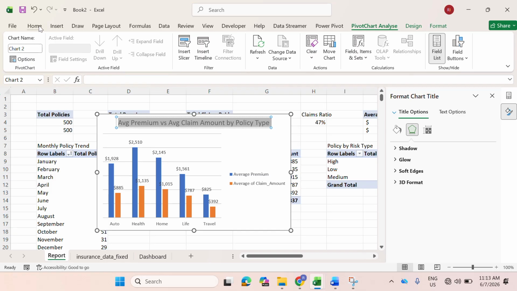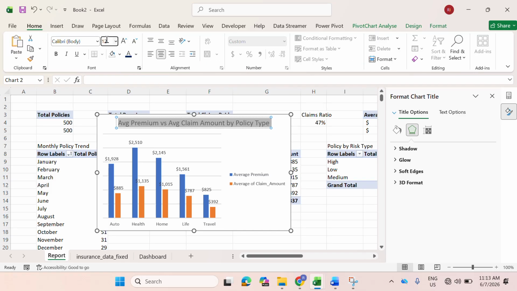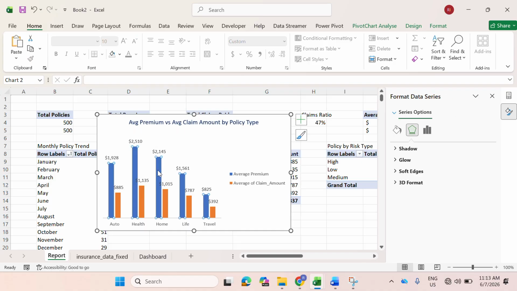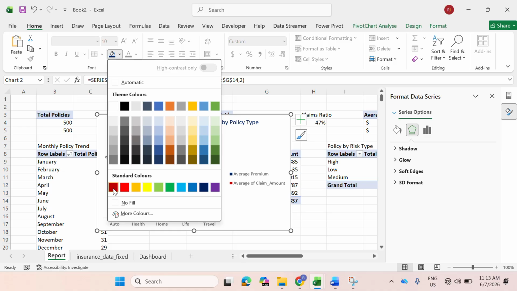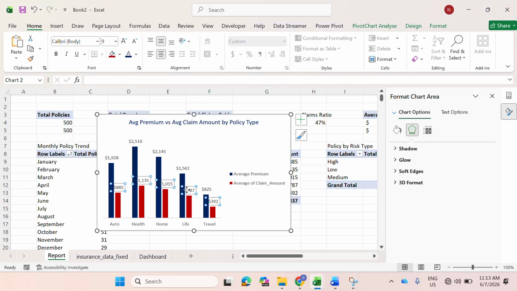Let's change it to size 12 and bold. Remove the outline, delete it, and I'd like to give this one deep blue instead of that light blue. This one is the claim, right? It's money that is going out. It's claim amount. So this one, let me give it blue, and this one blue. This one then blue.